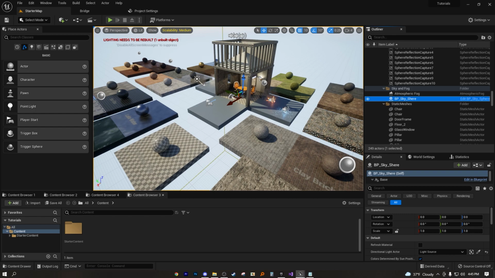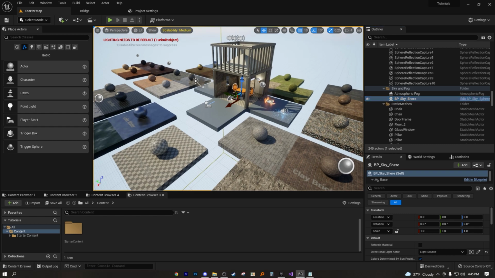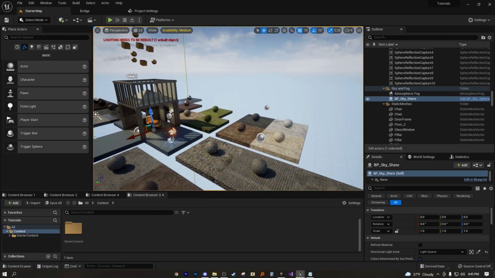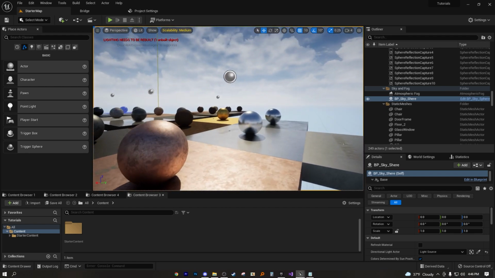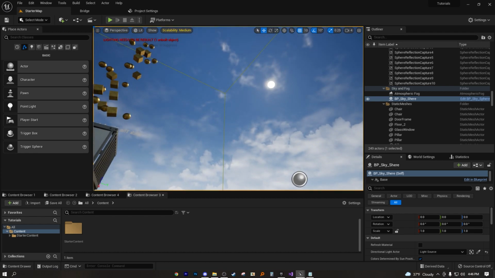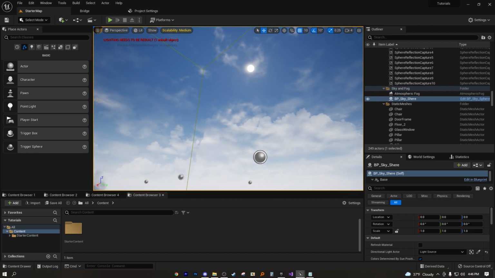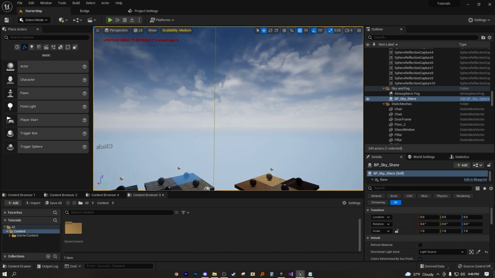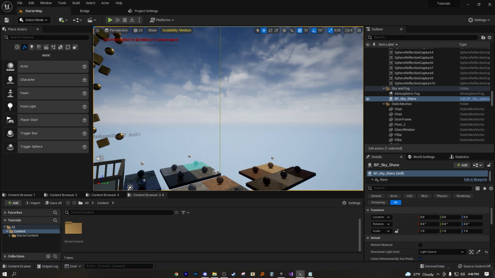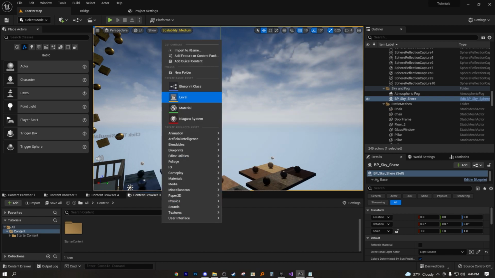Hello and welcome. In this tutorial, I'm going to be quickly and efficiently going over how we used to add a sky to our maps or levels, and how easy it is to do in UE5, and go over certain settings. So without further ado, this will make for a very short tutorial. I might do more like this in the future, but let's get right into it.